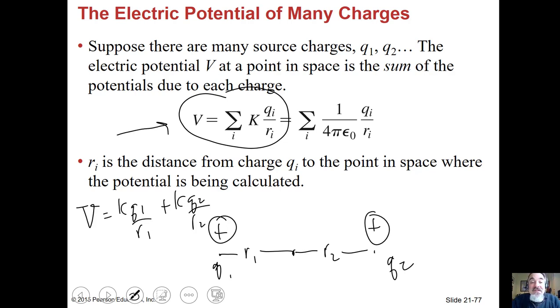The nice thing is, it's not a vector. You don't have to look at different directions. I could even figure out the voltage at that spot because of another one here, Q3. Q3 is located there. I'll just call this distance R3, and then I can do K Q3 over R3. And that's at some strange angle, but in terms of voltage, you just add them together. That's the power of this. It's not a vector.